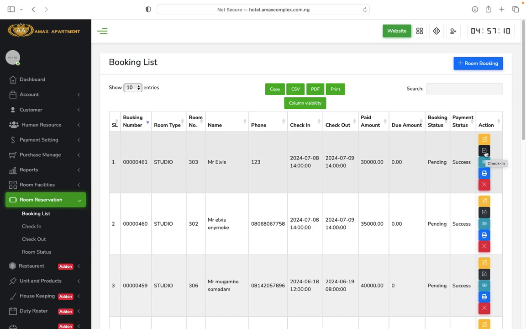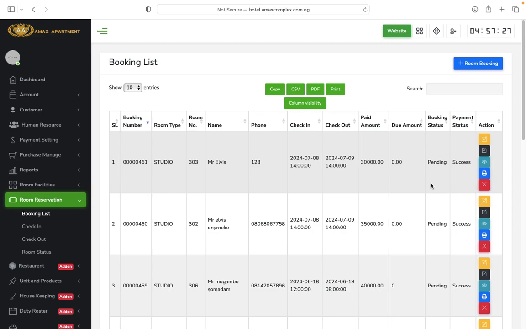If a guest walks in to the hotel, you can check him in directly. I'll show you how to do that one. But for this one, maybe I call you on the phone and say, hey, can you reserve a room for me? So you use booking. You book the guest, but you have not checked the guest in. You don't have to write the guest's name again. You can just click here, check in, to check the guest in.